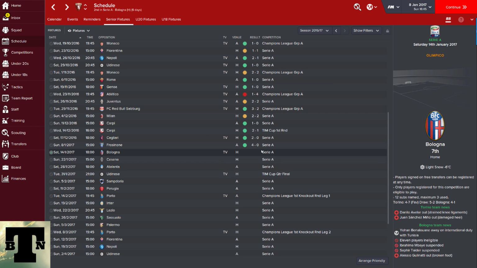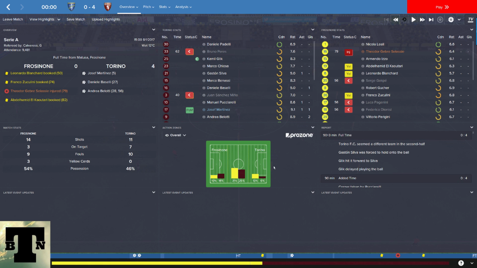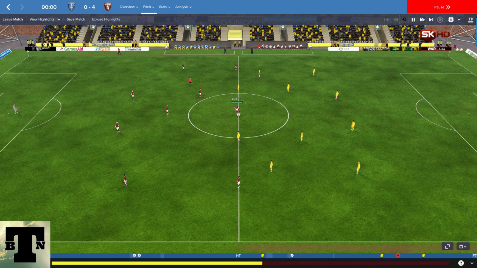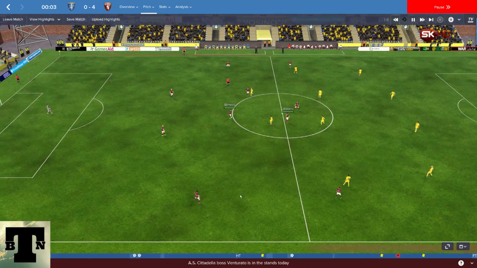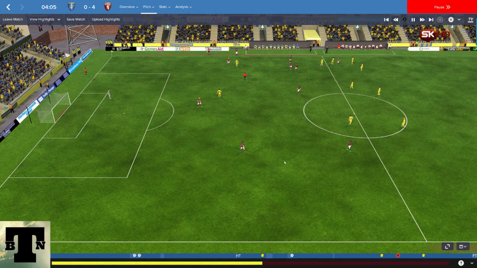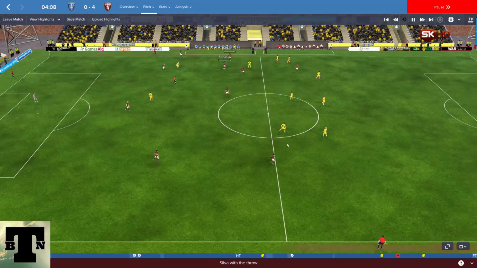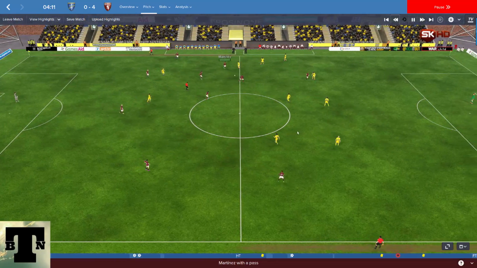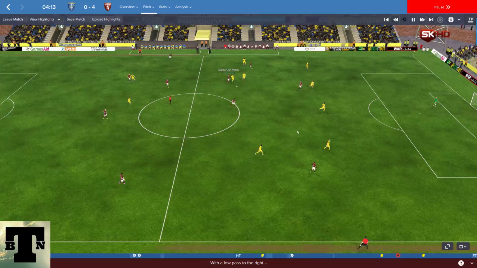So apart from that one signature we just did, one of the best things that's happened is that after discovering team shape, we played Frosinone. This is one of the sides that came to the Olimpico and walked away with a point, and I was pretty annoyed. They've been on an 8 game unbeaten run, so we did something different with the defiance system. We told our players not to overlap, because I wanted to make sure that we don't get caught out. They were playing a 4-4-2, which had some attacking players in it.